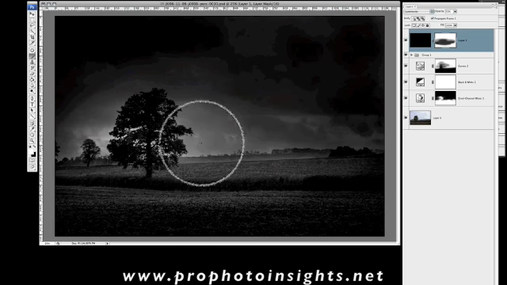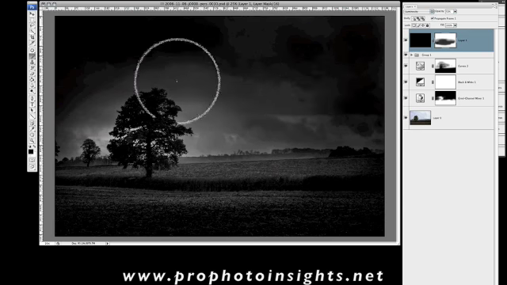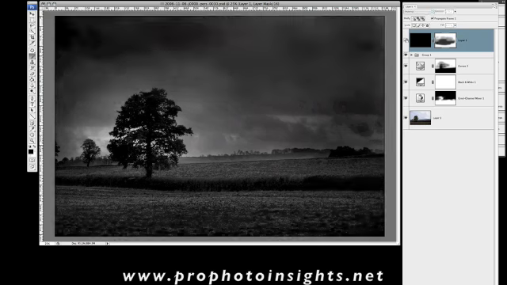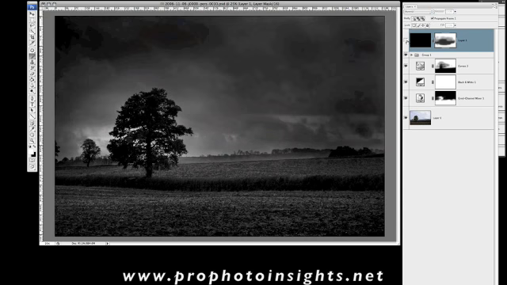But if you haven't, don't worry. I used a mouse for many years, so it is possible, but it is easy with a pen. Okay, so that just gives a very dark wash to the image, like so. And that's before, that's after. So it's really dumbed down the image and added a bit of mood, like so.